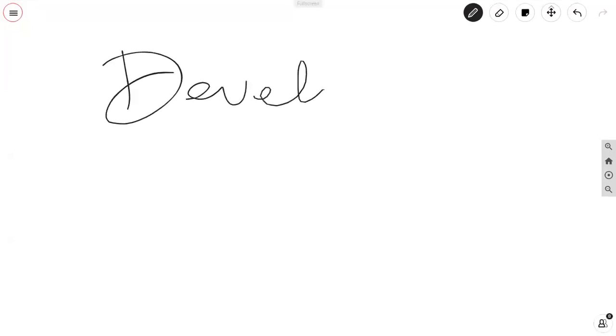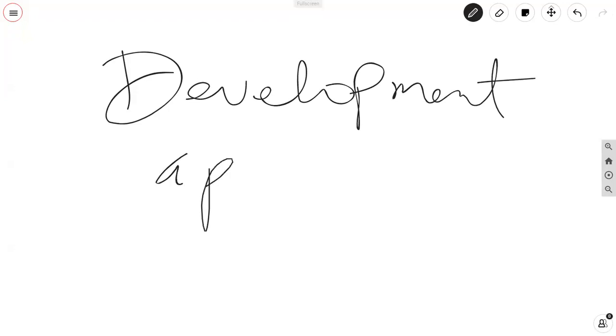Today, we're going to talk about development approaches. You'll find development approaches talked about in the Agile Practice Guide and also the PMBOK Guide, 7th edition. However, there's a little bit of confusion because when you read both documents, they seem to take a different route to explain these concepts. So I want to talk about them one by one.